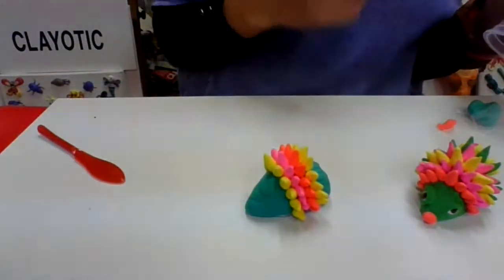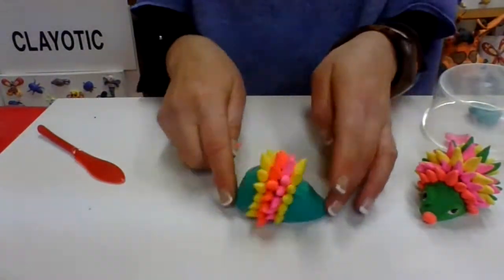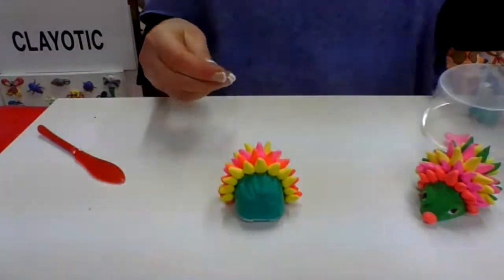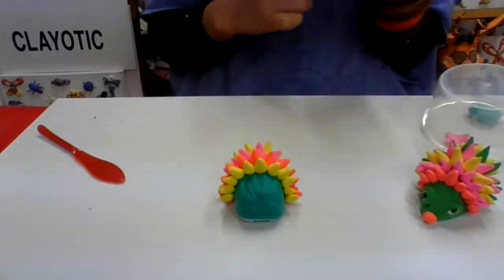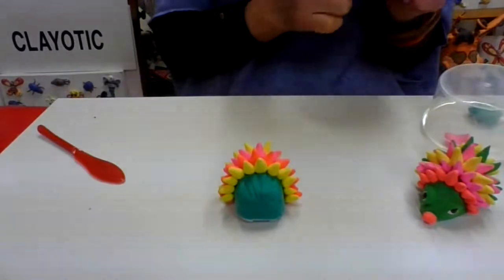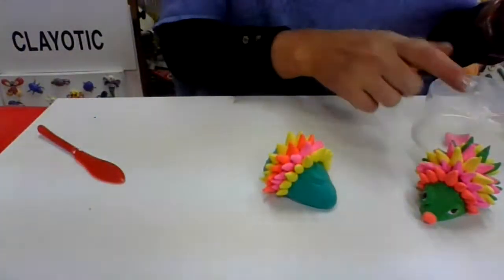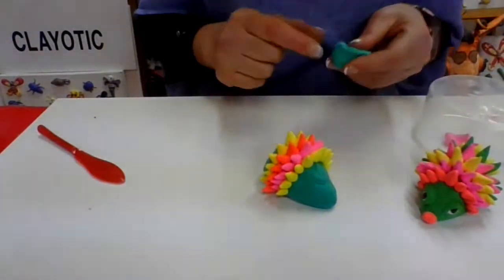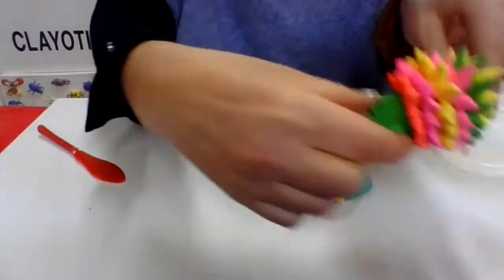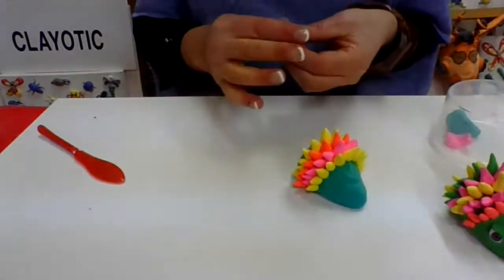So I'm going to go back to the orange for my next color combination. We're going to go a little bit smaller this time. We've got a little bit more orange here. The center point is the most important, then we'll work our way out. We have some of the green there, so if you have green left over, you could do a next line of green. I'm just going to keep it quite bright for now. I had green on my other one that I made earlier, so if you want, you go with that. I'm just going to go with my orange next.